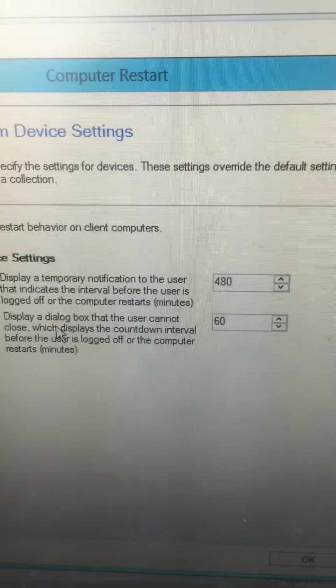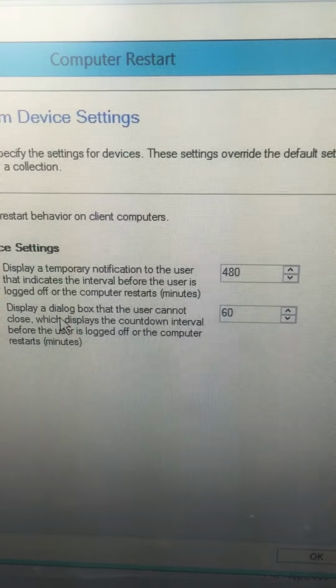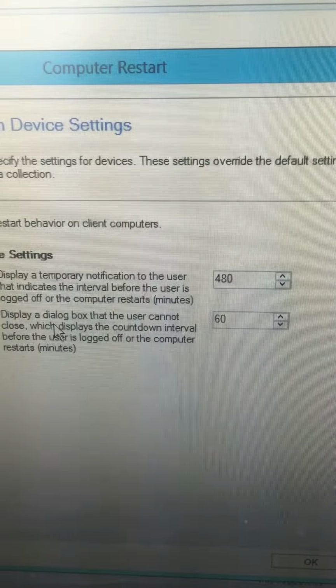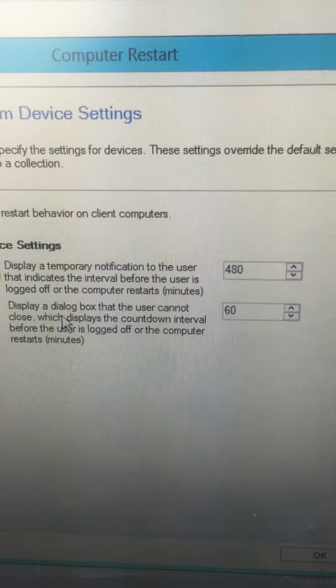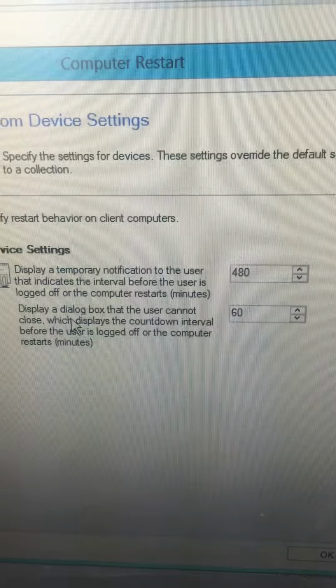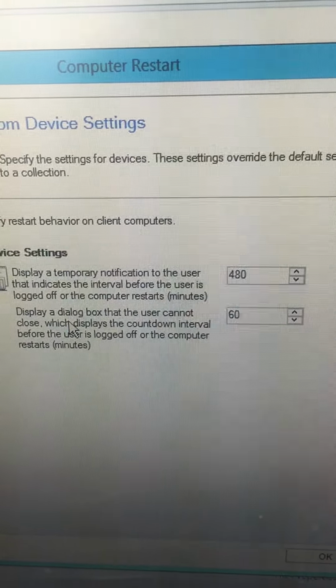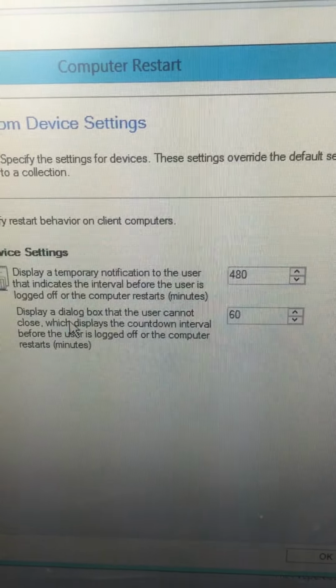So my firm, we're a law firm. We don't want an attorney to be, for instance, in court, and then all of a sudden, bam, their system reboots. We want to give them an 8-hour window, so 480 minutes. But what happens is, when it executes the mandatory reboot script, then it will pop up in the bottom right telling them that a reboot has occurred. Of course, they can say no, and they have 8 hours until the system will do a mandatory reboot. After the 8th hour, it will shut them down no matter what.